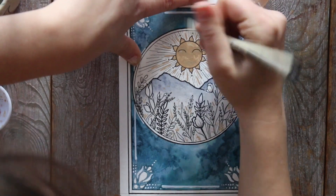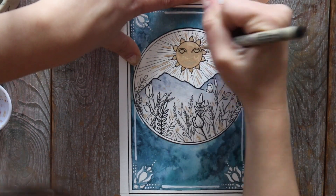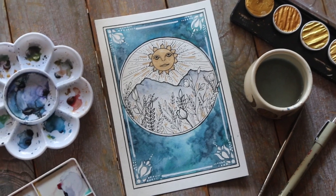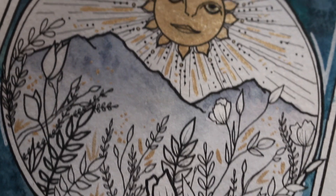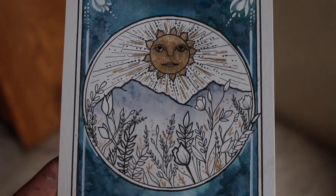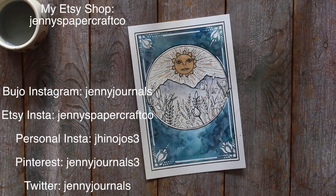The gold should be dry by now, so I'm going to go in with a thinner pen this time and do the face for my sun. So I'm just putting the final touches on the sun's face, and this is how my painting turned out. I was so excited to do this painting because I didn't really have an idea of what I wanted to do beforehand, and it was really nice to just let the ideas flow freely as I went. So I really enjoyed this painting and I hope you guys enjoyed watching me paint it. I have this painting as a print in my shop if you're interested in getting it as a calendar for your journal or as a print for your wall. If you end up trying this painting out for yourself, definitely tag me in any photos that you post on Instagram — I love to see your recreations.